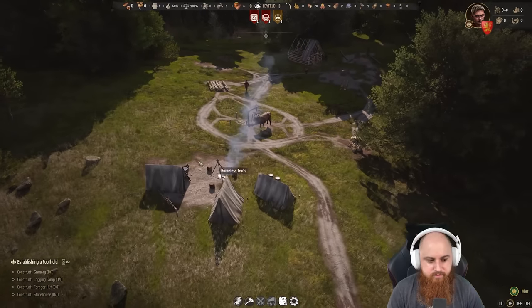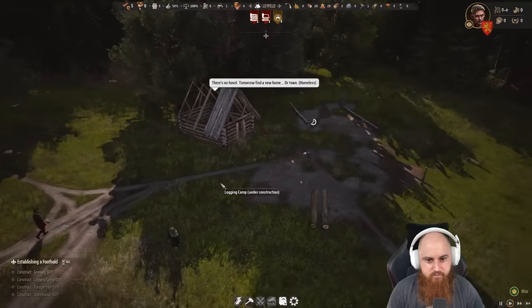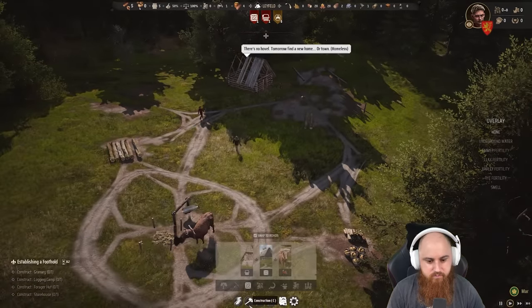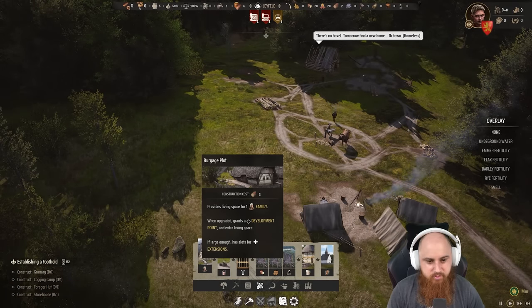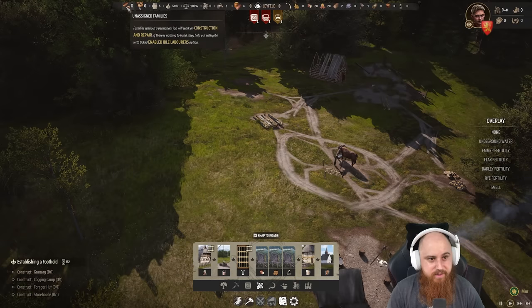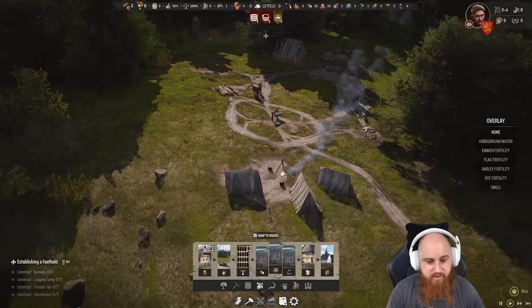Now you. There's no hovel. Tomorrow, find a new home or town. Yeah, hang on, I'll build you a hovel. Village life. Burbage plot. Provides living space for one family. How many families do we have? Unassigned families. Total population: 5 peasants, 5 homeless families.